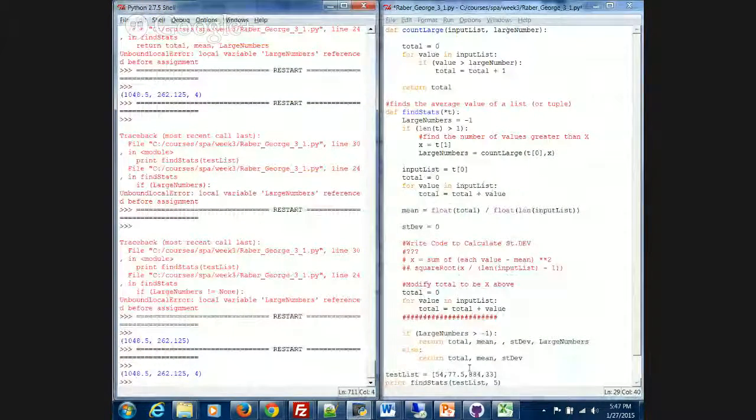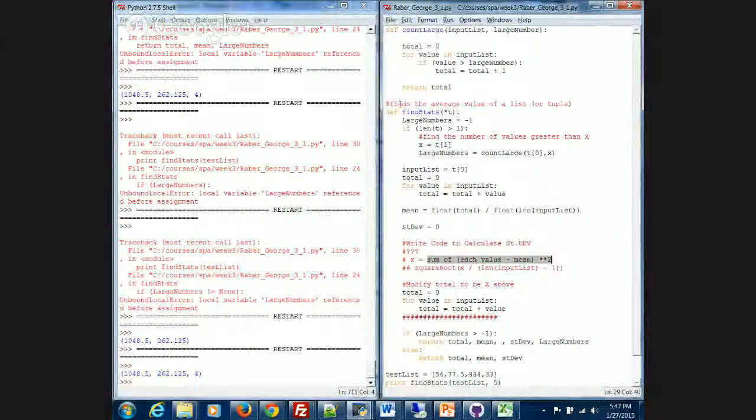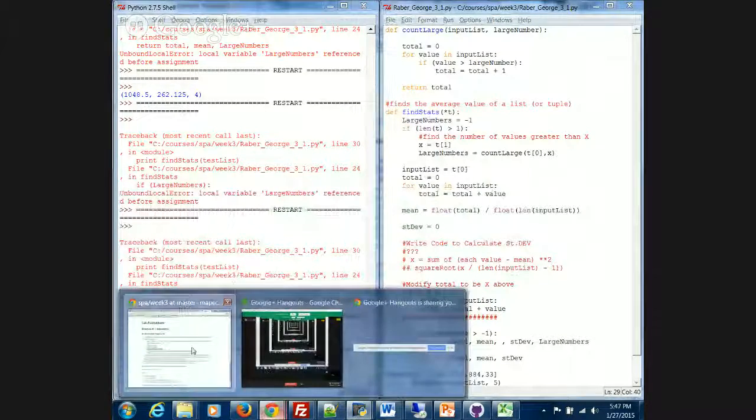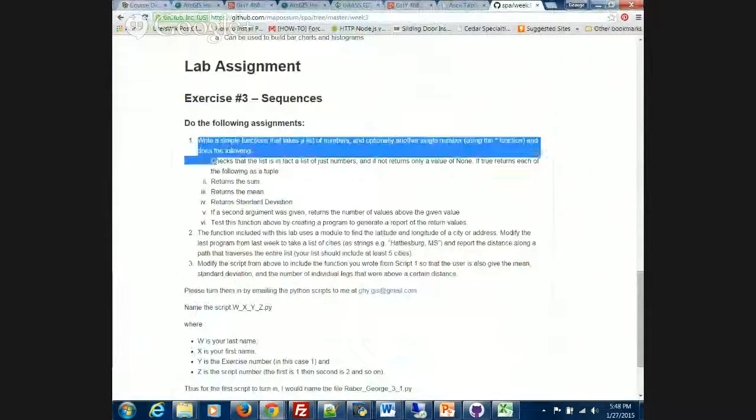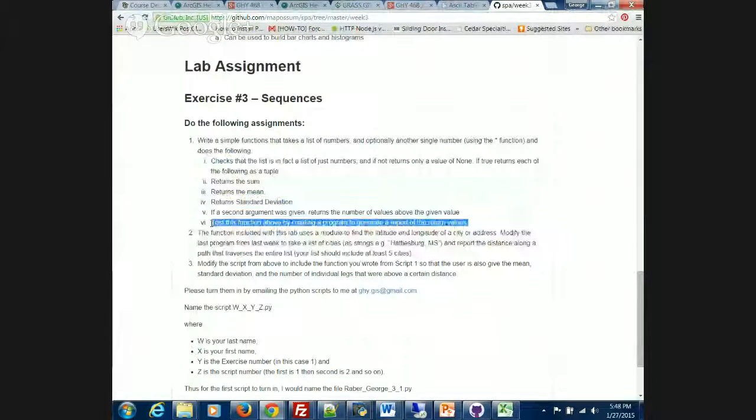Okay. So that's one thing that you need to do to finish this. And I'll go ahead and save it, and I'll upload that code that you need to upload. In fact, 1.1 will be done after you do that, because I'm already testing the values at the bottom. So all you're going to do is write a program that tests your function.